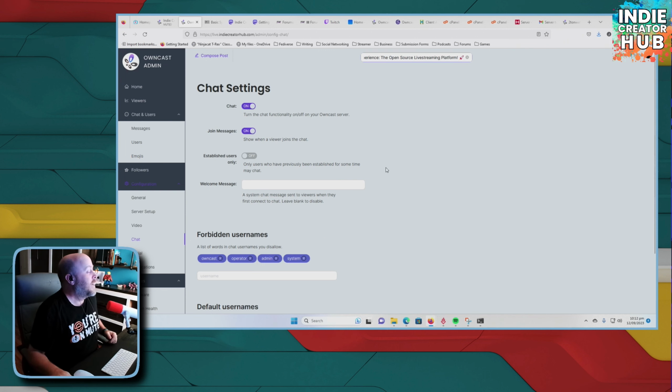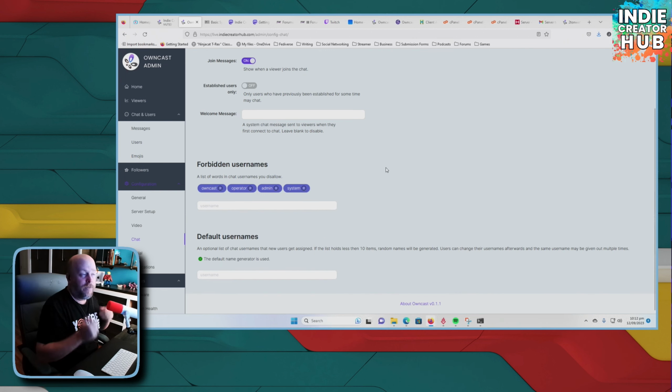I'm sorry. You can also set up forbidden usernames. So if you don't want people coming in, you can set up a blocked list of offensive names or names that you don't want people to use for usernames. You can set this up here, forbidden names to not be available for the general public that's coming in or your chat teams. I have this.